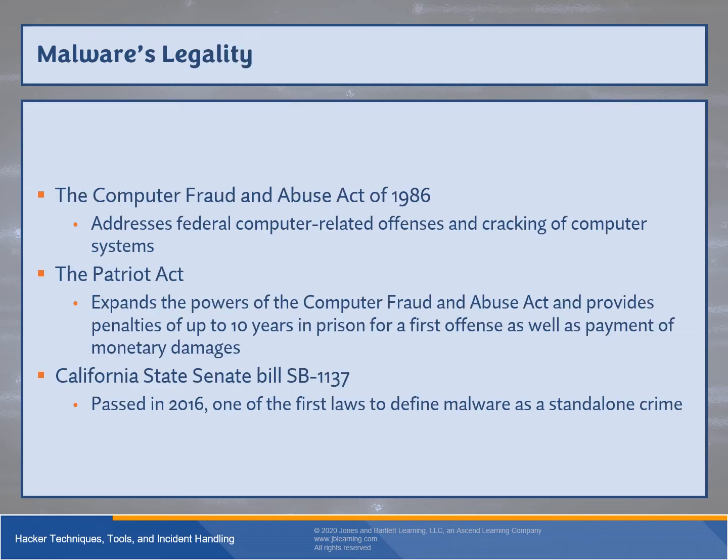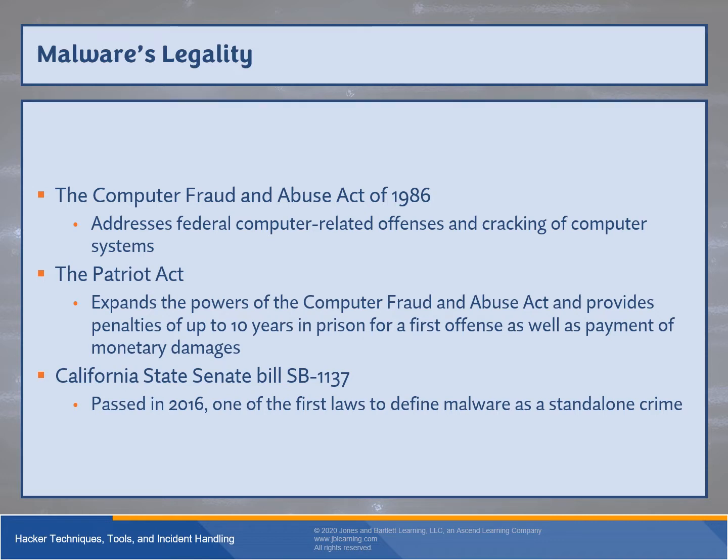The legality of malware has evolved over time, as has most cybercrime legislation. One of the first entries was the Computer Fraud and Abuse Act of 1986. It addresses federal computer-related offenses and cracking of computer systems. That's why malicious hackers are sometimes referred to as crackers, because they crack the security protocols for a particular system.